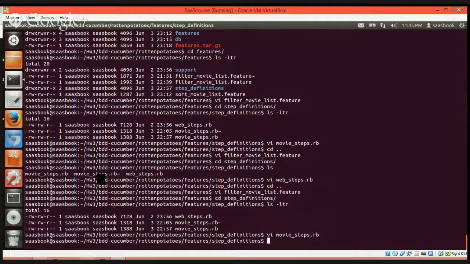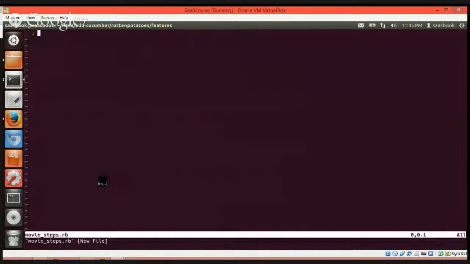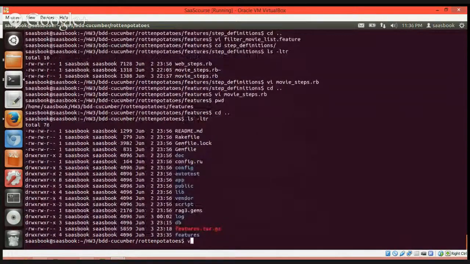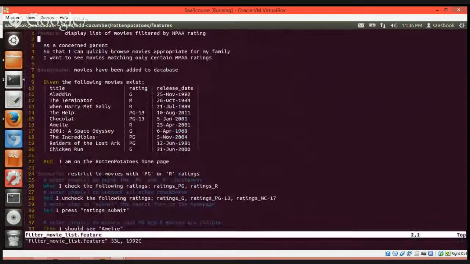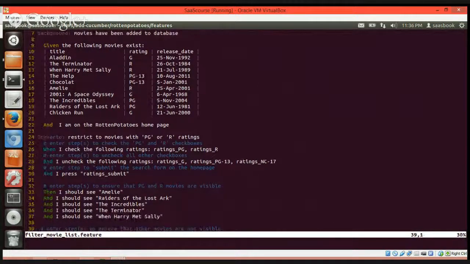Now we'll go back to the next level. We have provided the implementation for I check the following ratings and I uncheck the following ratings, and the result we are expecting is provided from line numbers 33 to 37.